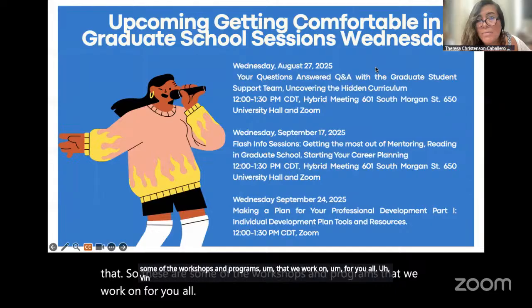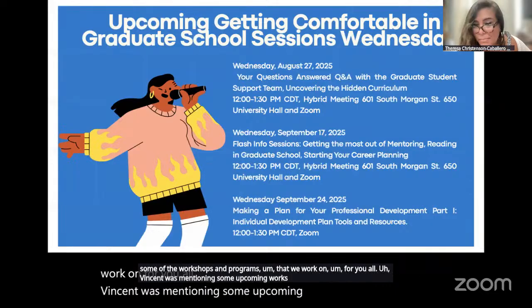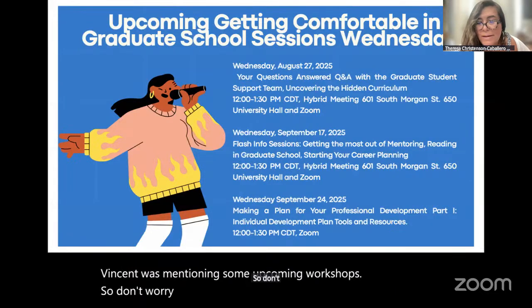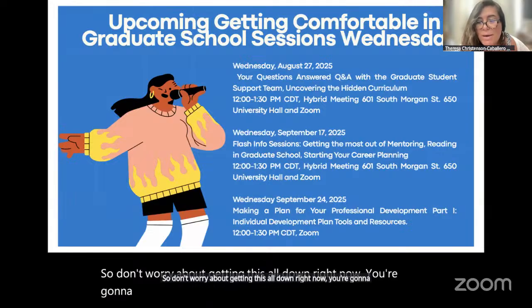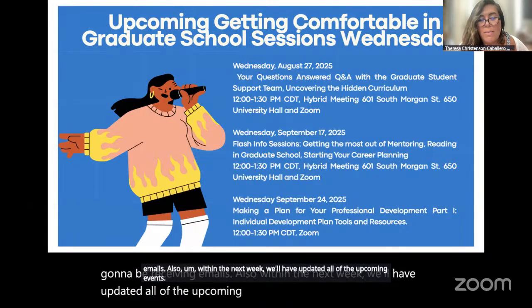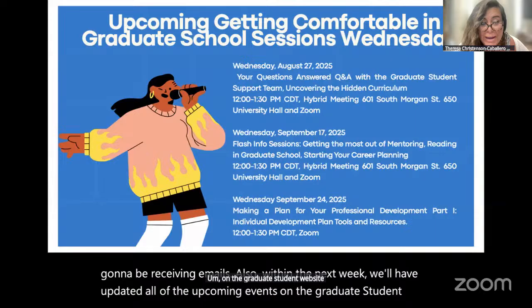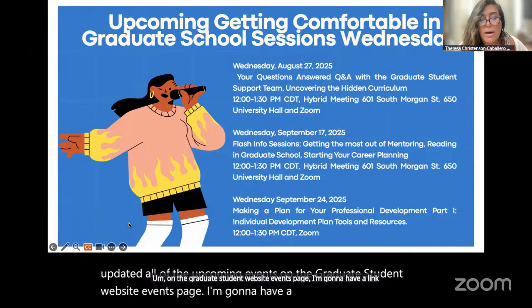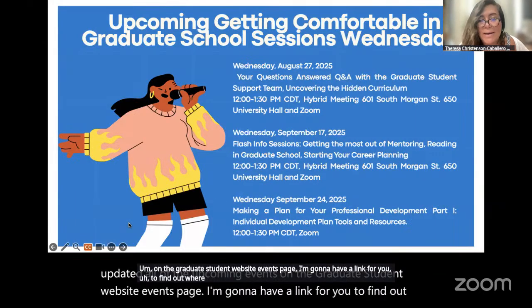Vincent was mentioning some upcoming workshops. So don't worry about getting this all down right now. You're going to be receiving emails. Also, within the next week, we'll have updated all of the upcoming events on the graduate student website events page. I'm going to have a link for you to find out where that is.